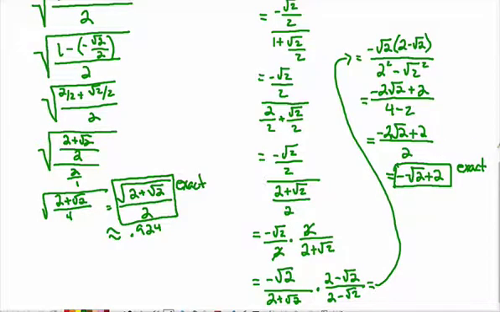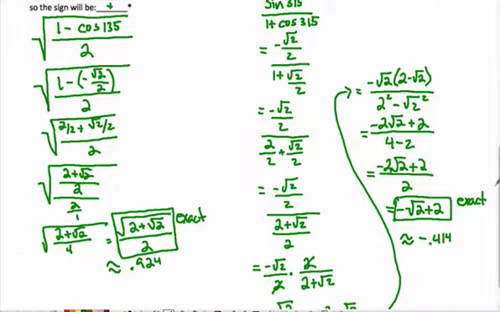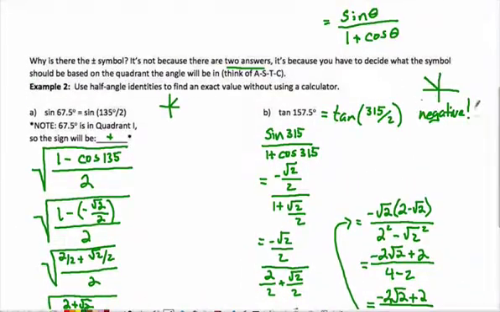Okay, so I'm going to punch this in my calculator to check my work and make sure that I came up with the right answer. So the approximate answer to this, when I type that in my calculator, is negative 0.414. Well, you would have to type this into your calculator and see if that comes up with the same answer. And it does. And also, it should end up to be negative because we already figured out the quadrant that it is in, so it should be negative.